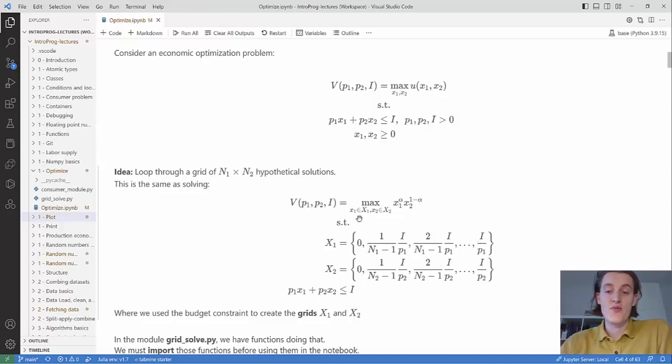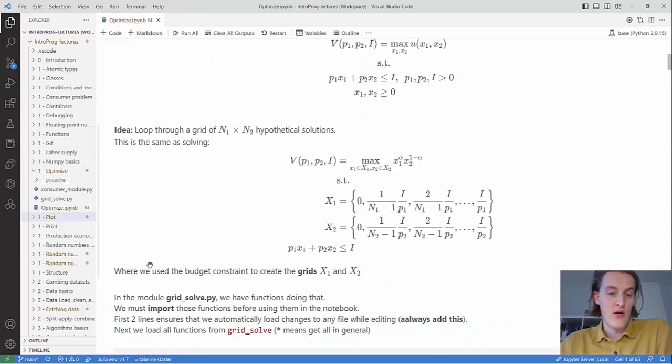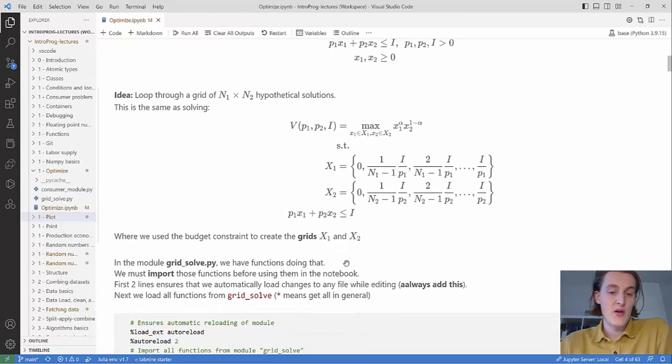Because we're just looping through spending nothing on good 1 or all your income on good 1, and also gridding with spending nothing on good 2 and all your income on good 2, it's obvious that if you're spending all your income on good 1 and all your income on good 2, then you're spending twice your income. So we still have to keep the condition here of expenditure being lower than income. And we create grids to do this.